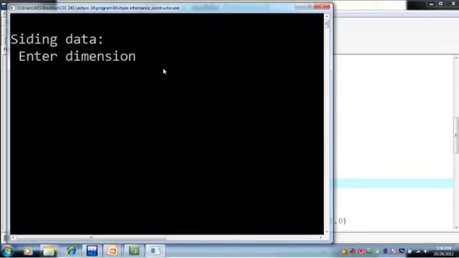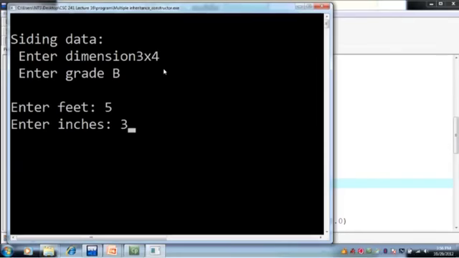and execute it. So dimension is 3 multiplied by 4. Grade is B. Let's say feet is 5 feet 3.67 inches. Quantity 1300.